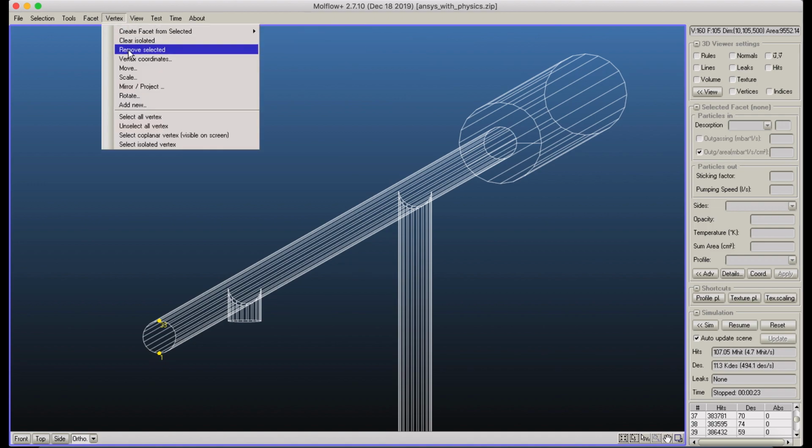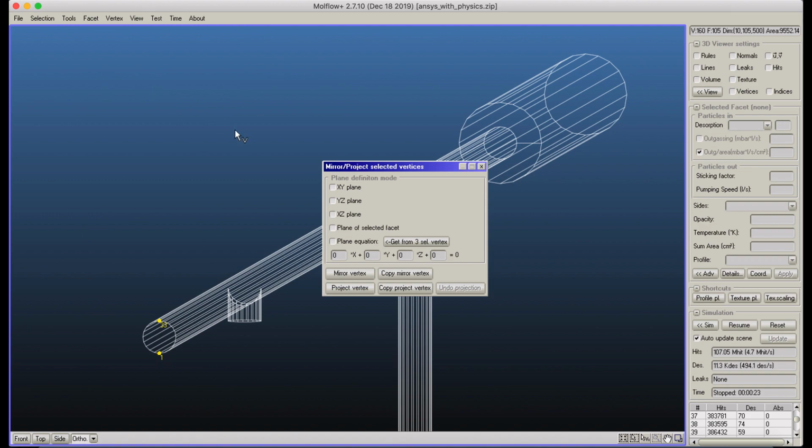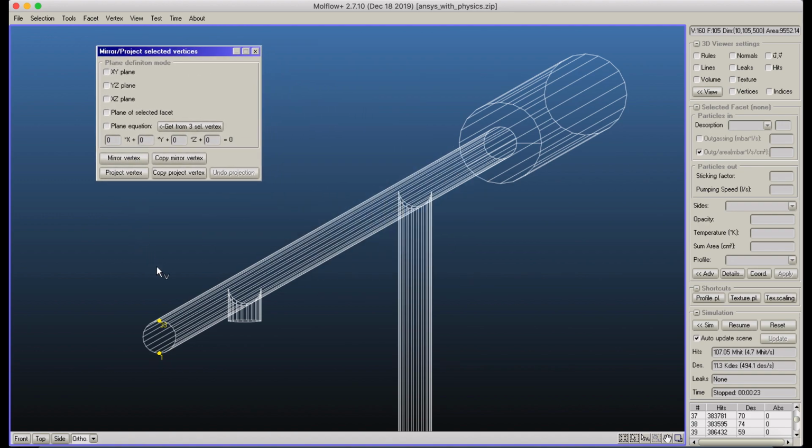Luckily, there is a command for creating those. So I will just use the project command. And I will project these two vertices to this facet. So for that, the plane is defined by the selected facet, and I will just click on Copy Project Facet.